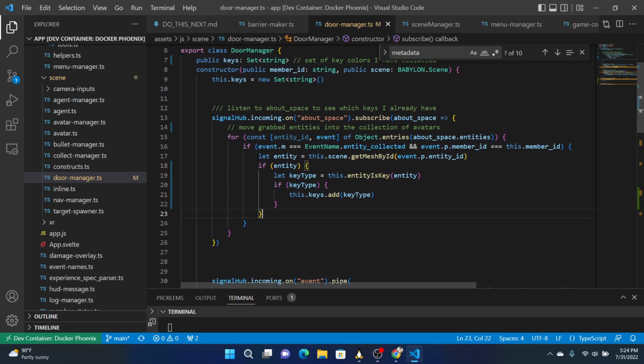We'll just say entity collected. Which is it?